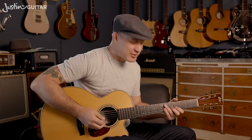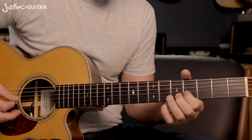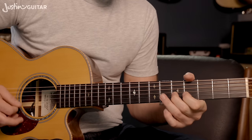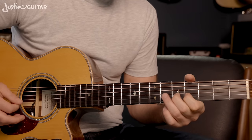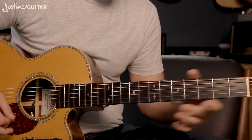Now, the solo in this song. If you're going to play it as a solo thing on acoustic guitar, you need to keep the energy going. So while the original recording is kind of picking notes out individually, I think if you're going to keep it going on your own, you need to be playing all down strums. And it's not exactly what's on the original recording, but it works really well to keep that thing driving.